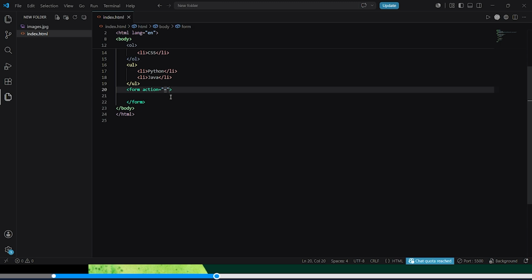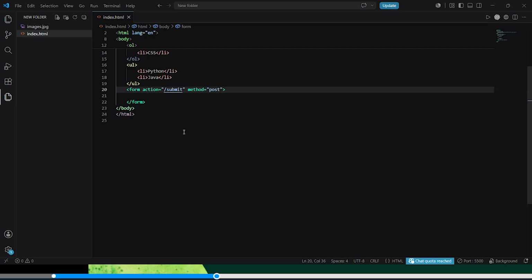Form action equal to slash submit. And you can add the method. The method equal to post. Okay, now I will explain the code.